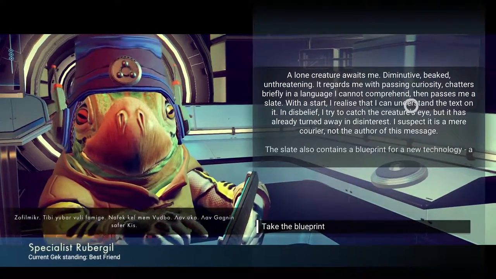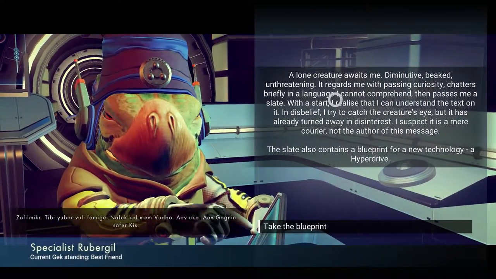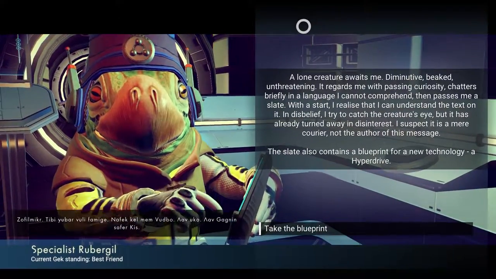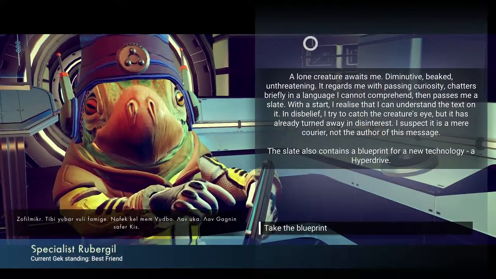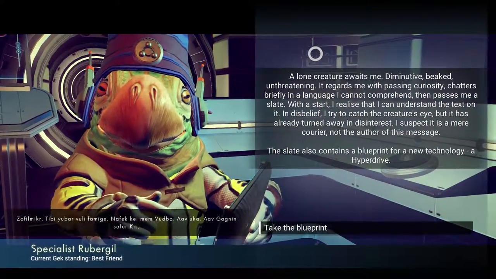A lone creature awaits me. The immunity beaking and the ivory regards me. Chatters briefly in a language I cannot comprehend. Then passes me a slate. With a start, I realize that I can understand the text on it. In disbelief, I try to catch the creature's eye, but it has already turned away.